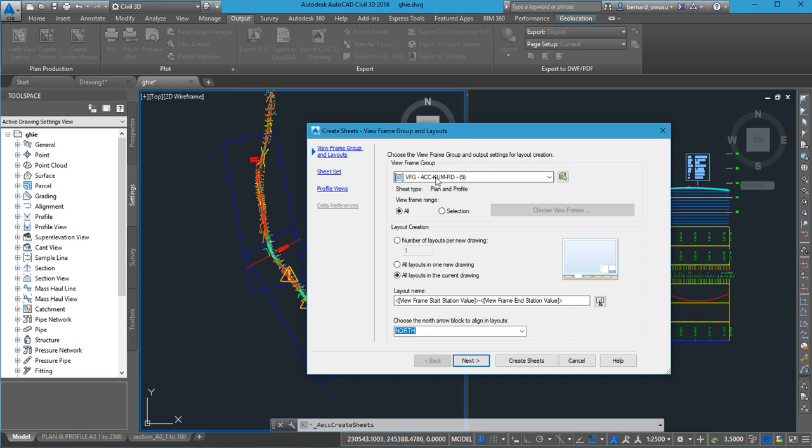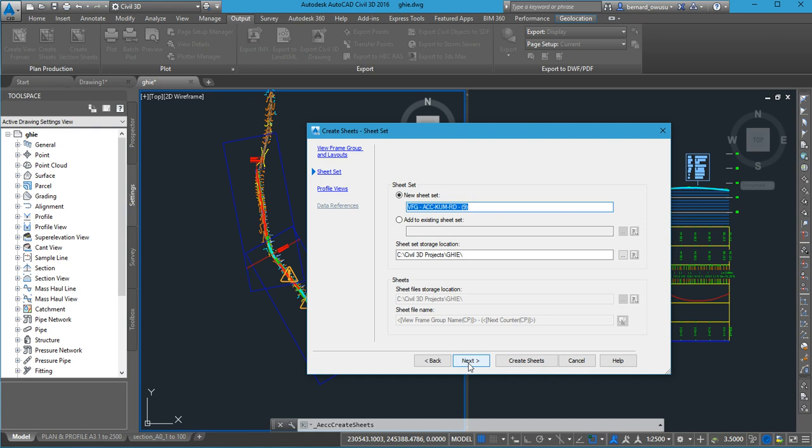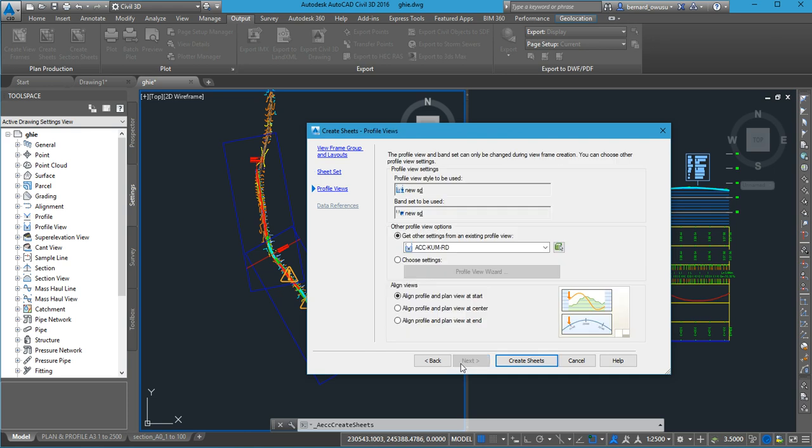For now we only have one view frame group. It's VF something. Have you seen it? Yes. Good. So that is it. Then please look at what I have here. I leave everything as it is. I've already done the setting. Then go next. Are we all here? Amma, are you here? Okay. Then next. Please, are we all here at the profile views?